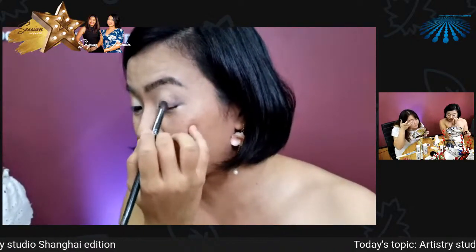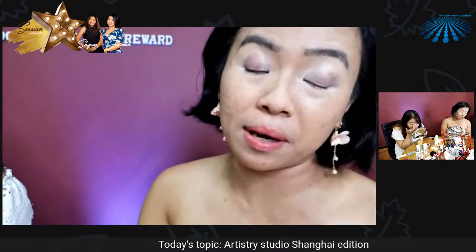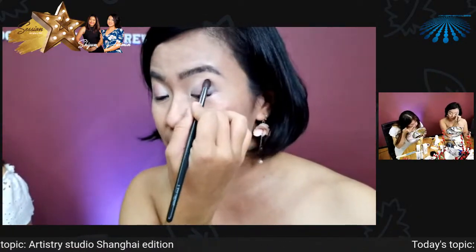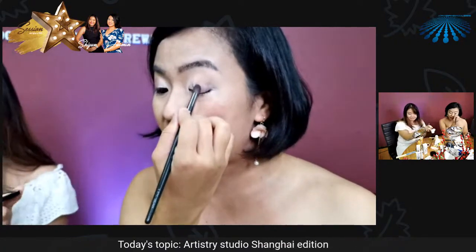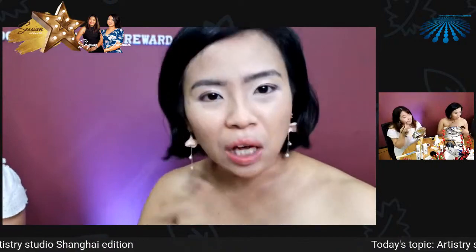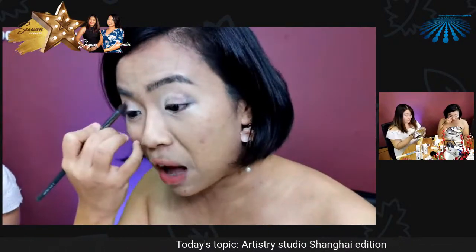So I tell you, the cheek color, sometimes we can be very creative when it comes to doing makeup, because cheek color need not be just only for cheek. You can actually multi-use the color here and there to give you different kinds of surprises, different kinds of looks. And I think particularly because today we are in white, a lot of colors will go very well with our outfit also.